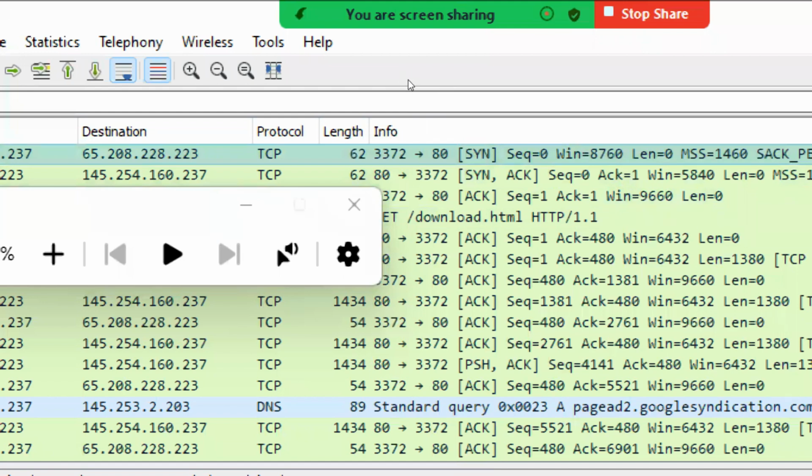My PC said, I will use sequence number 0. The website said, okay, and I will also use sequence number 0. My system says, okay. And because this is acknowledgement number 1, my next segment will already have sequence number 1. Is that clear? So this is how they confirm, and after that the entire communication is going to happen.